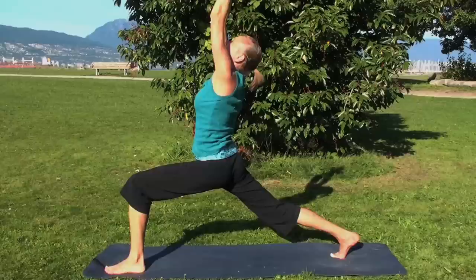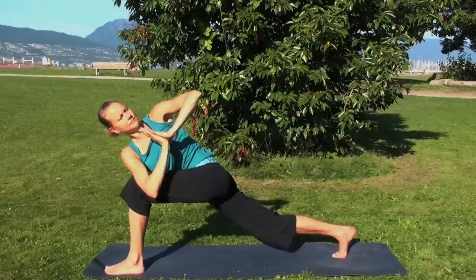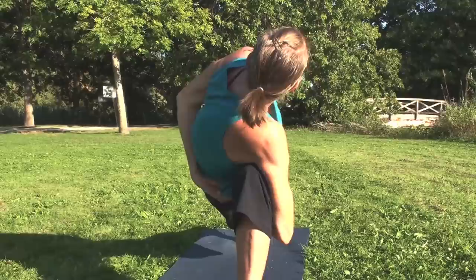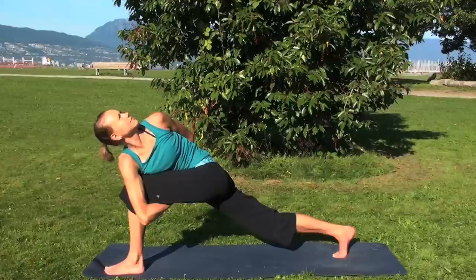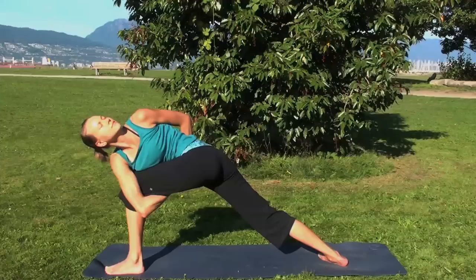Taking the right elbow to the outside of the left knee. Keep the back leg strong and straight. Starting to twist open, taking the hand down and the top hand up. Coming into the bind, take the top hand back behind you. And then take the bottom hand underneath your thigh, clasping your hand. Coming into the full bind, twisting top shoulder back. Coming into the full pose, place your back foot at a 45 degree angle. Coming into the full reversed side angle pose.